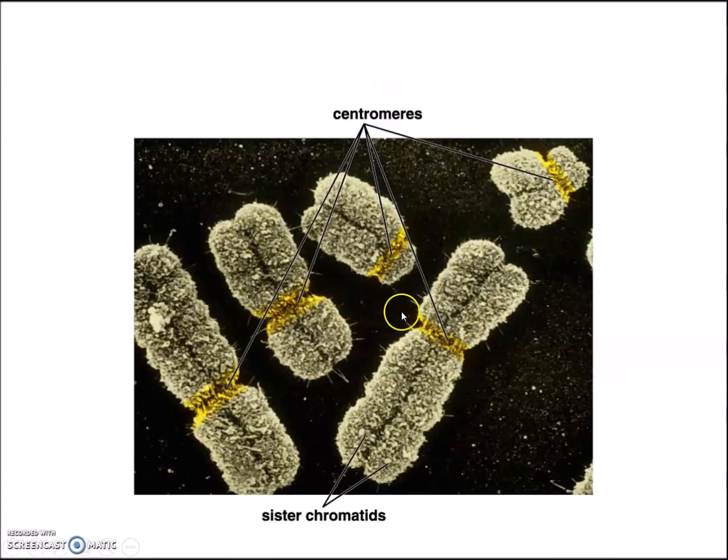So let's say we've got lots of types of chromosomes stained and prepared on a slide under the microscope. And you say to yourself, okay, look, there are some short, stubby chromosomes and some really long ones. That's right. Different types of chromosomes contain different amounts of genetic information, and thus they are of different lengths. That doesn't mean even the short chromosomes don't have lots of information packed in them. It's just that some have more information than others. So, in any case, the region where two sister chromatids attach to each other is called the centromere region. And that's where we'll end our notes for today.